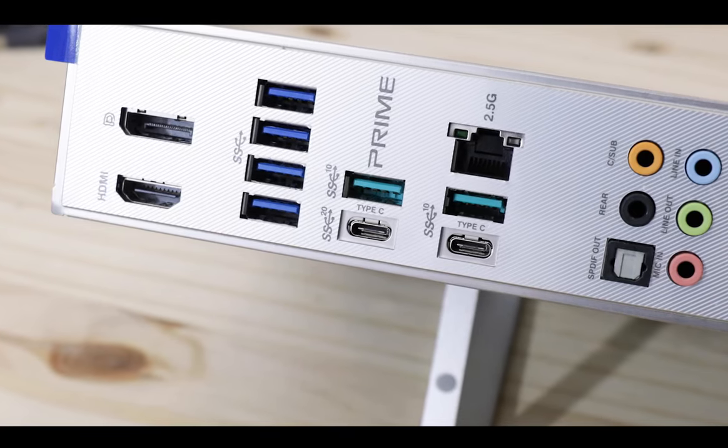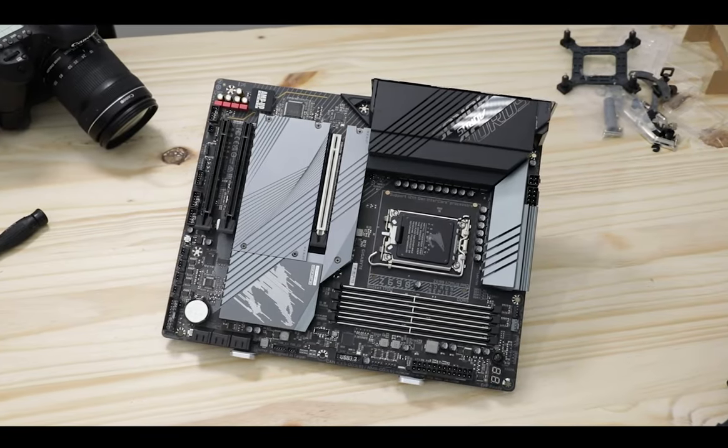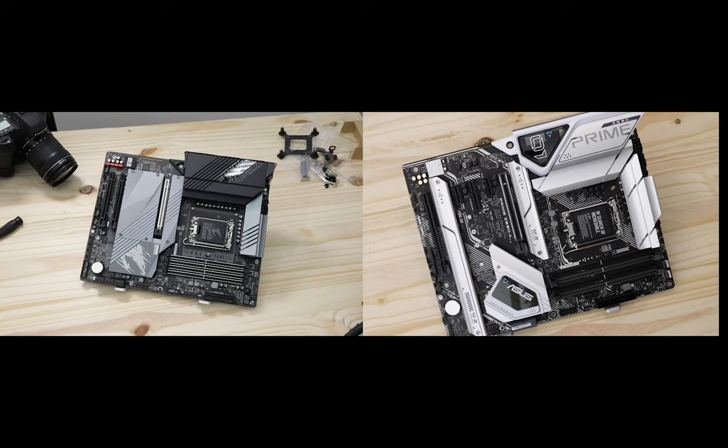In addition, the back IO cruelly lacks connectivity, which is almost unforgivable. But most importantly, its pricing — I feel the Prime Z690A is $30 too expensive. At last year's MSRP of about $270, I'd be telling you to run for it. But the truth is that we have motherboards like the Z690 Aorus, which costs $30 more granted, but brings so much more to the table. It sure isn't as good-looking as the Prime Z690A, but it'll give you more for your money. In short, the Prime Z690A is an amazing, everyday, versatile, stable, long-lifespan motherboard — but it's really only worth it if you can find it on sale.